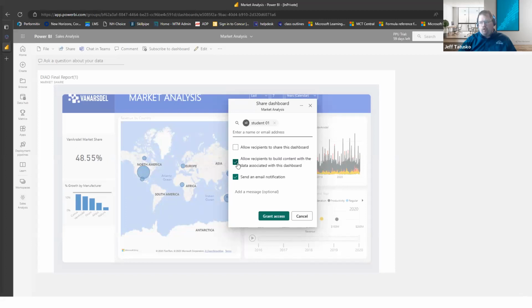Okay. If I don't want them to be able to access that information, well, then I can just shut that off as well. And then they're only really going to be able to use the dashboard, and they'll still be able to click on the different reports. They'll still be able to go in and see all the other kinds of information that's associated with that.